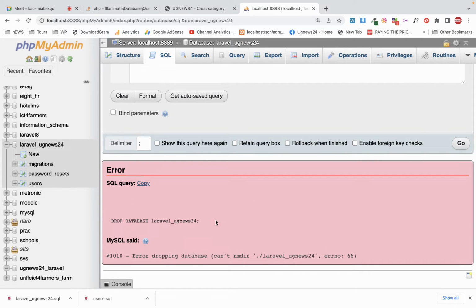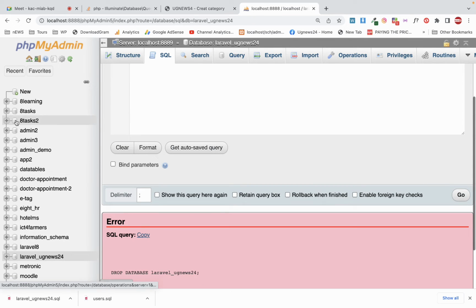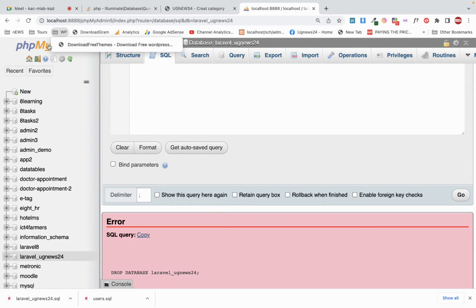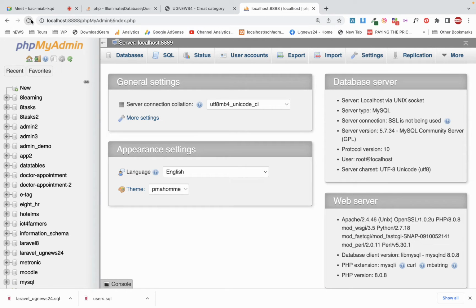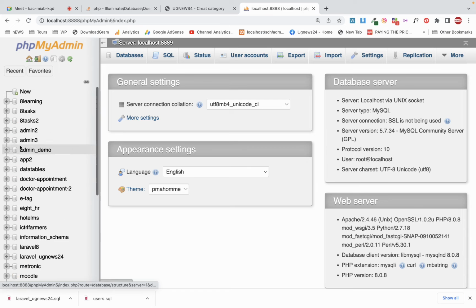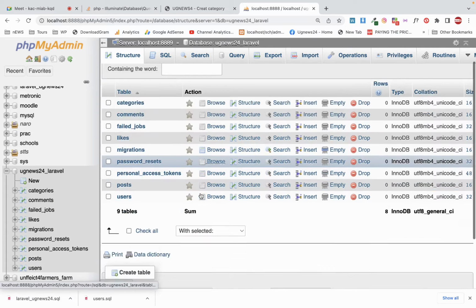This database is just corrupted. Let's leave it. So if I come now to phpMyAdmin and I refresh, I'll be able to see our new database, which is this one, and then it has everything.